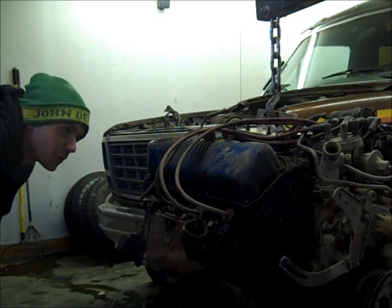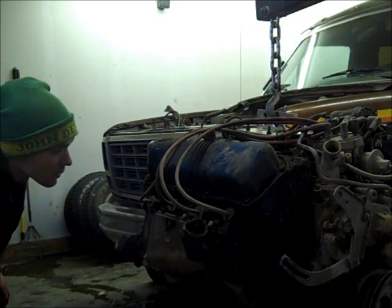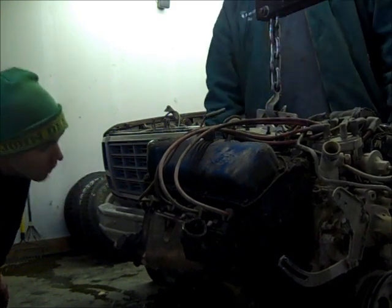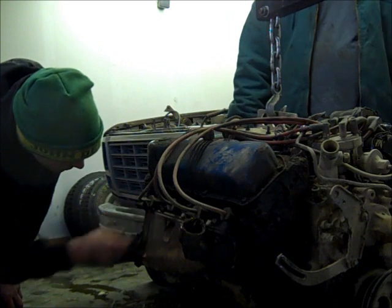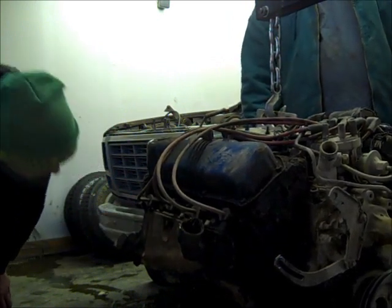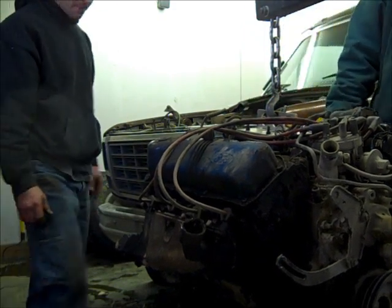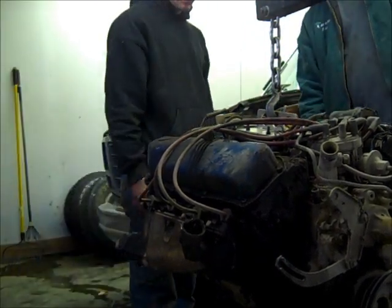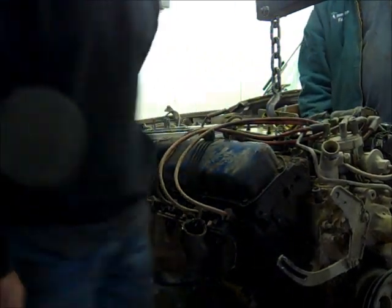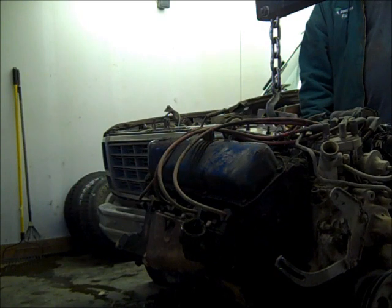Yeah, you definitely see where the oil is coming from. Boy, that thing is a wreck. Don't see any cracking though. Is there something going on around that spark plug that I don't see? Who knows? We'll find out later. We'll get her figured out. So we're going to get it on an engine stand and then we can roll it over and swap oil pans and all that good nonsense.